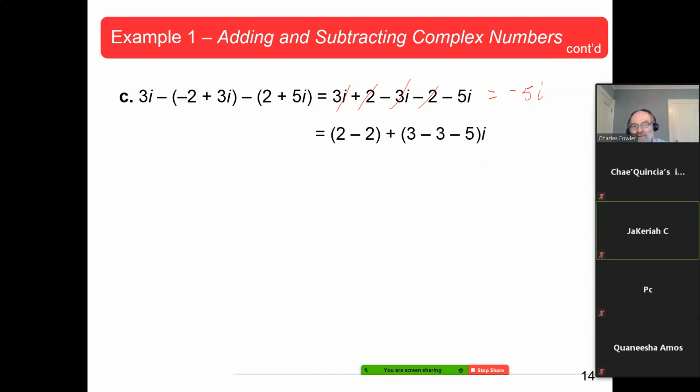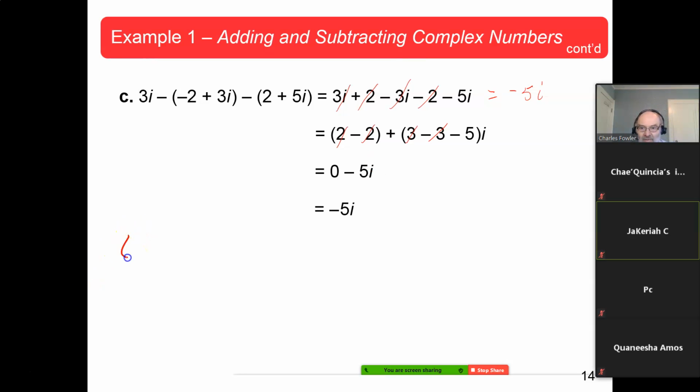They don't give the wording at the end. They combine the real parts, plus 2 minus 2, and they combine the imaginary parts, 3 minus 3 minus 5. Okay? And then this will be, if I were doing it, I wouldn't spend my time writing this over and over. That gives you 0. These two give you 0, and your answer is minus 5i. And they write the 0 first and then do minus 5i, which is simply negative 5i. Okay, there's the C part. Let's go on and do the D part.